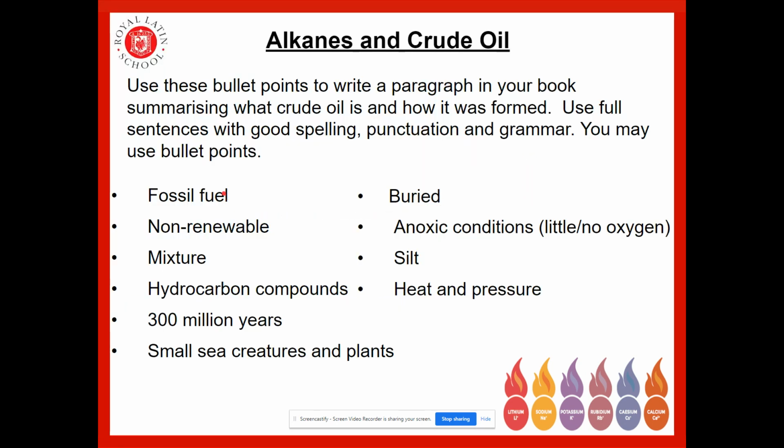So we've covered a few words. We've got fossil fuels, non-renewable. If it takes hundreds of millions of years to form, yes, we can renew it over time, but not in our lifetime. So we class it as non-renewable because it's very, very hard to regenerate them. We've said about crude oil forming hydrocarbon compounds, and it's a mixture of lots of different types of them. We've got them buried underneath silts. We've got the anoxic conditions and heat and pressure.